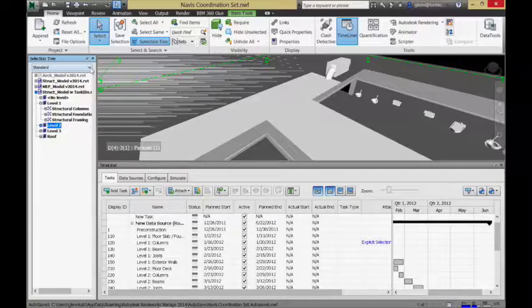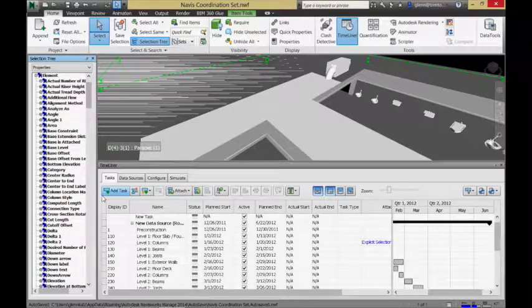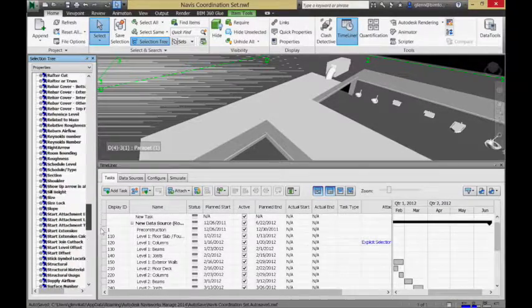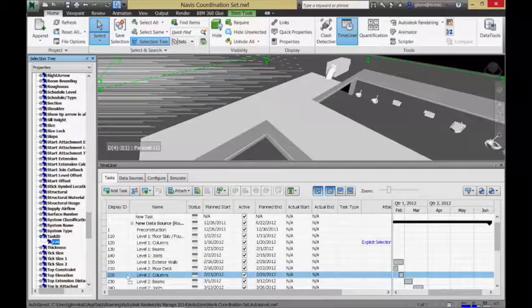But the deal is, since I put that task ID in as a field, I can actually search for items based on that field. So I can switch over to another view where I can look for things by the properties of an element. And you'll actually see that task ID is one of the properties that we can use. And under task ID, we've defined some things as element 220. So the nice thing is now I can just go ahead and grab that and drag that right on top and very quickly get everything that got associated with 220.